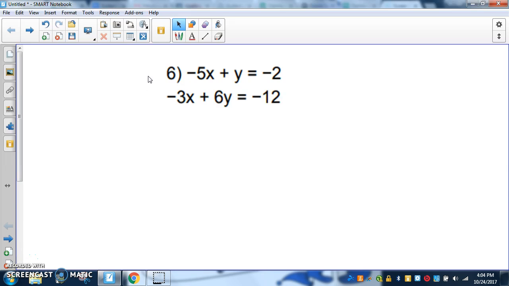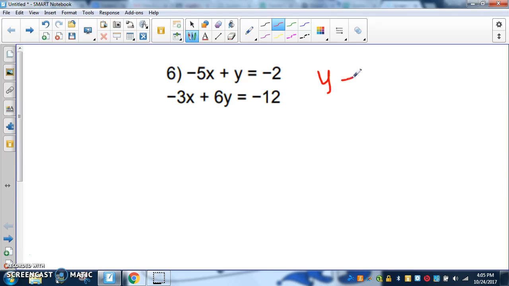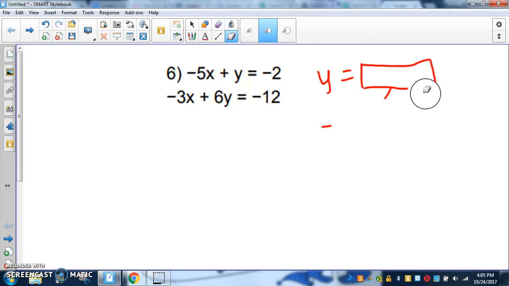I want to talk about problem number 6 today. If you were good in class, you might have noticed these problems are a little harder in that all of them have something in common except for the first two. I have not told you what y is equal to. You know that if I solve for y, if I know what y is, then I can plug that into my second equation. But I have not told you what y is. You're going to have to find it yourself.